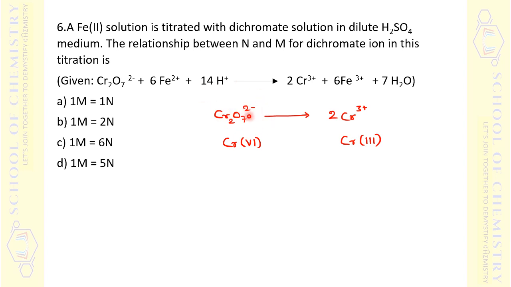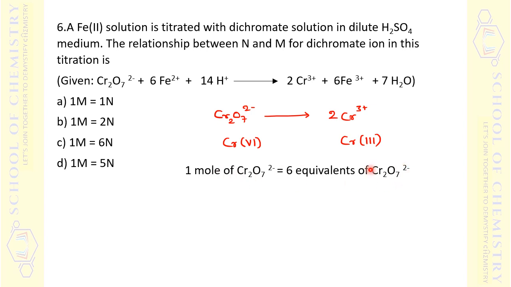For an oxidizing agent, if you know how many electrons it is accepting, from that the relationship between equivalent weight and molecular weight can be found out, right? Based on this knowledge we can say that 1 mole of potassium dichromate will be equal to 6 equivalents of Cr2O7 2 minus, because it is accepting 6 electrons. Taking 1 mole is as good as taking 6 reactive entities, as it is accepting 6 electrons in total. So 1 mole of Cr2O7 2 minus will be equal to 6 equivalents of Cr2O7 2 minus.